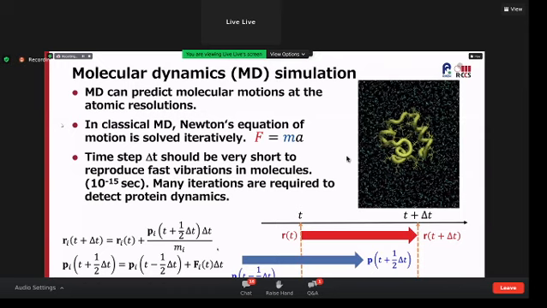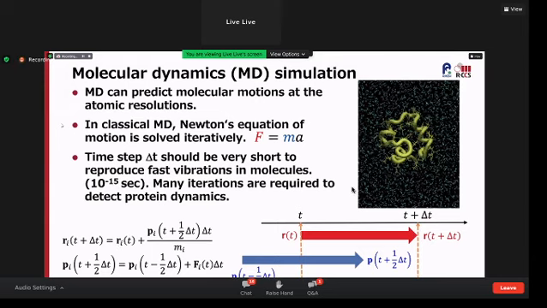And in a simulation, we start from one structure and one velocity, and integrate this equation to show the time progress a little bit, just 10 to the minus 15 seconds. And then we can get the next structures.